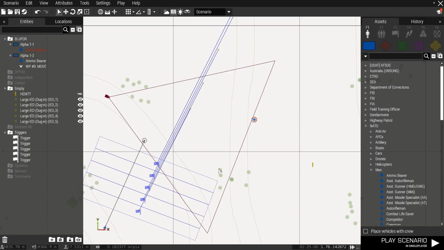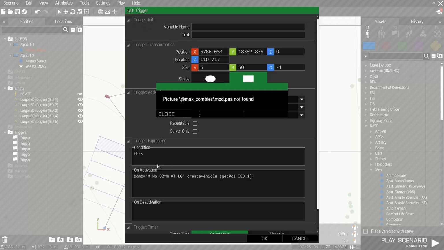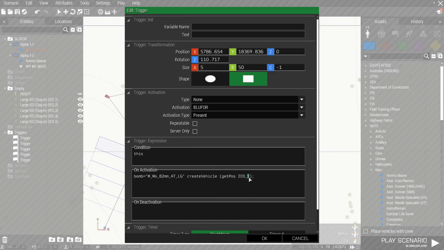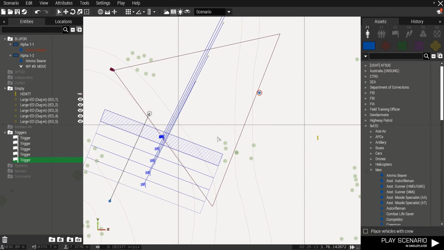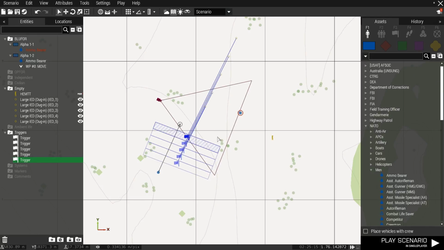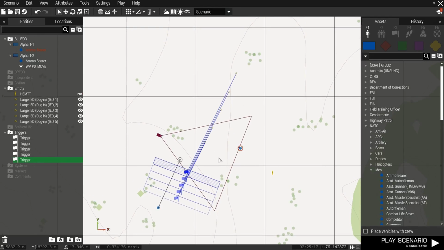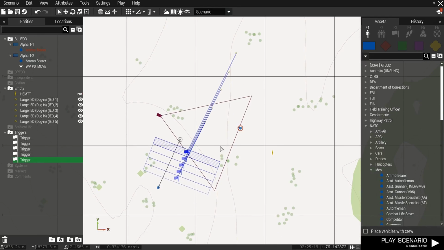So after I have calmed down and taken the friendly AI to the medics, I will check the fifth trigger to see if the on activation command line is all written okay. As you can see, it was not. This is why I test it constantly. After I have renamed the command line properly, I will move the triggers closer to each other so the timing between explosions is smaller.